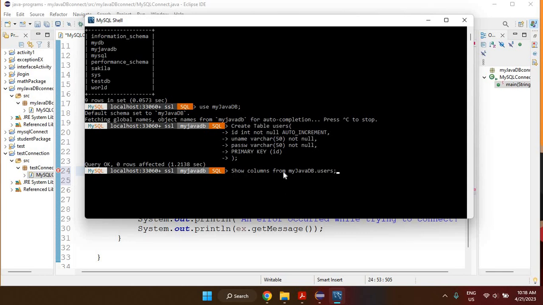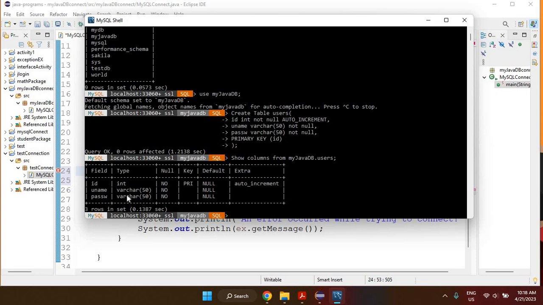So it's show columns from the database name dot the table name. And as you can see, the columns are listed here, uname, pass_w. So this is important if you are writing your Java code and you don't remember what your column names are.